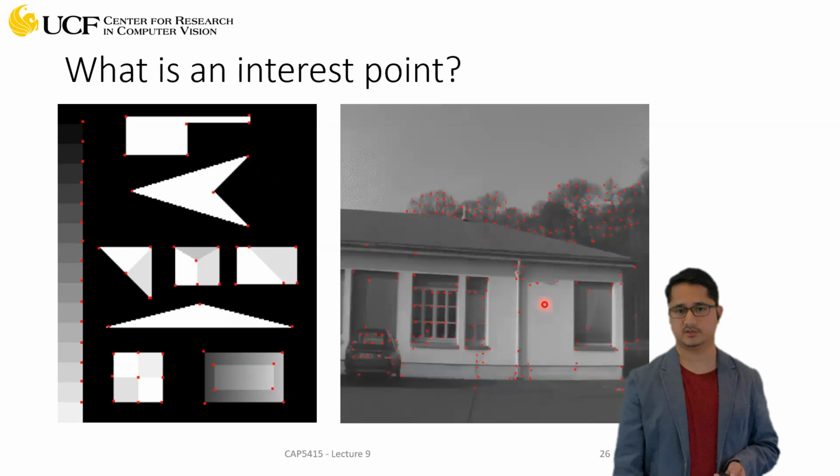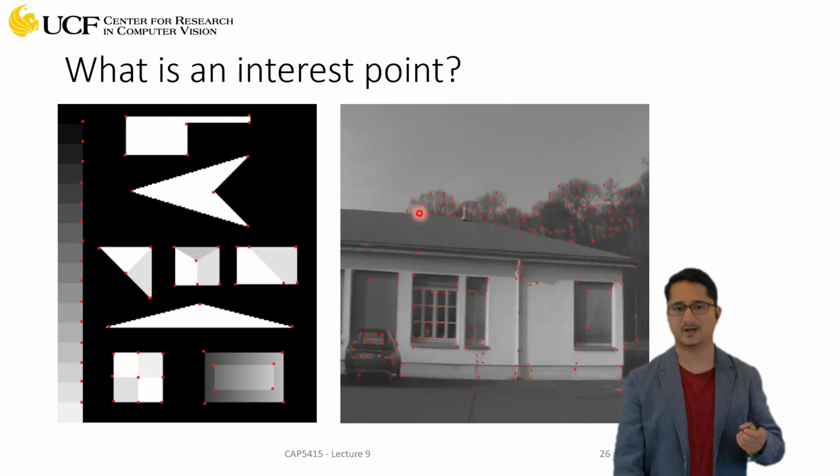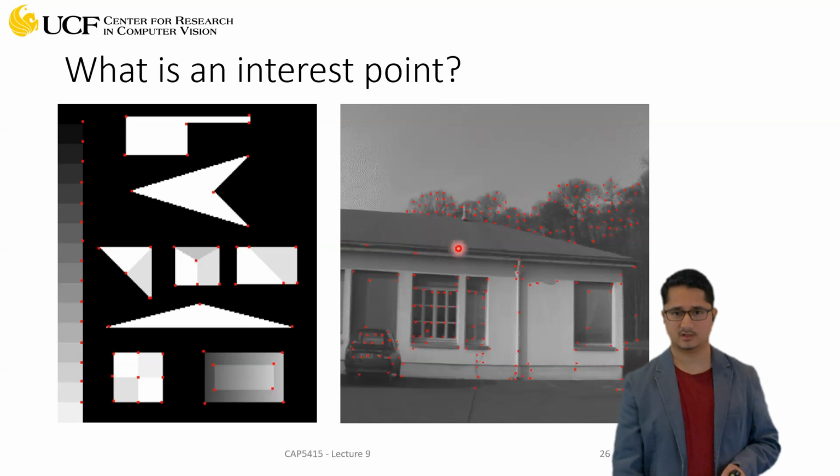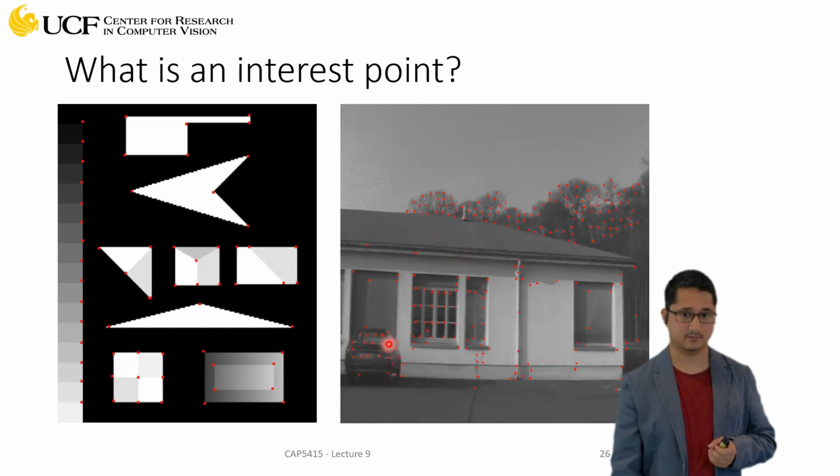Now let's look at a real image. Again, this is a grayscale image. If you try to draw the analogy, you can see we don't have any interesting point in the sky because it's boring. Nothing is changing there. Same with the roof. If the roof had some kind of texture, it might have been interesting, but right now we don't have any interest points here. On the ground, we don't have anything. On top of the car, we have several interesting points because different lines or segments are meeting there. We can see something interesting going on. Similarly on the window, and a lot of interesting points on the tree because there are a lot of short edges.